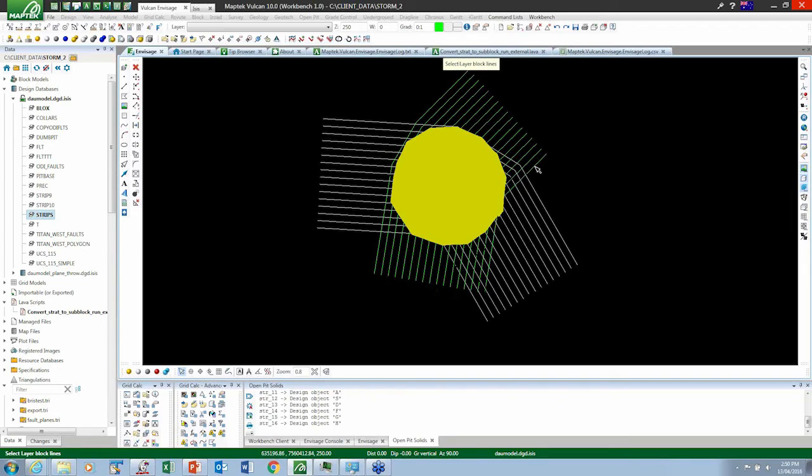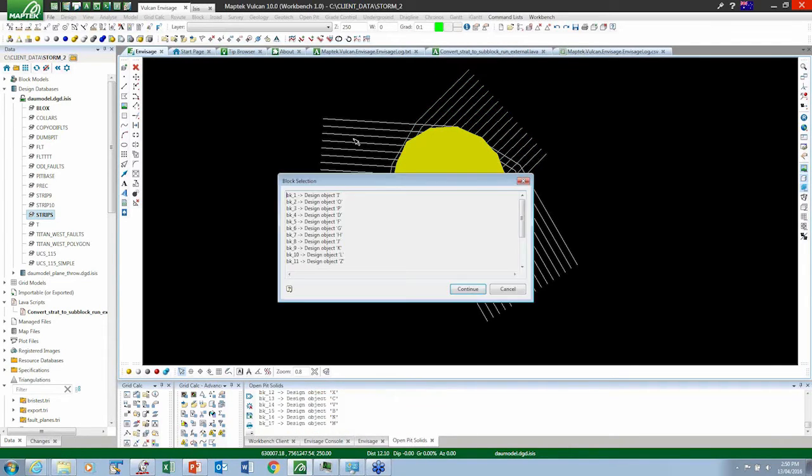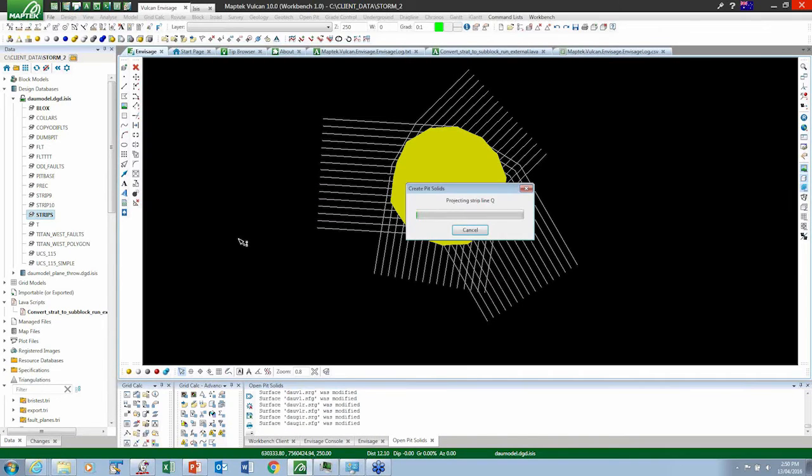Oops. And then I'm going to get the blocks, which are these ones. Again, a simple mining direction. And this pit has a bit of geometry to it. It has benches and pushbacks and ramps and things in it. So it's busy making lines. It's going to start now splitting up that pit into solids by horizon.